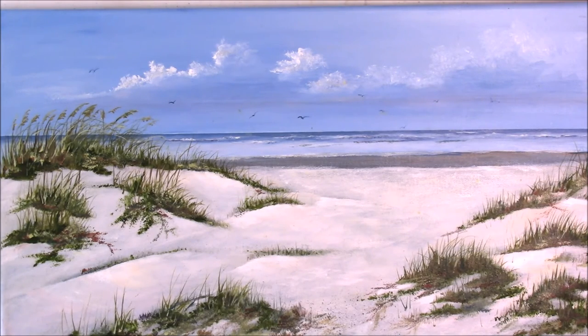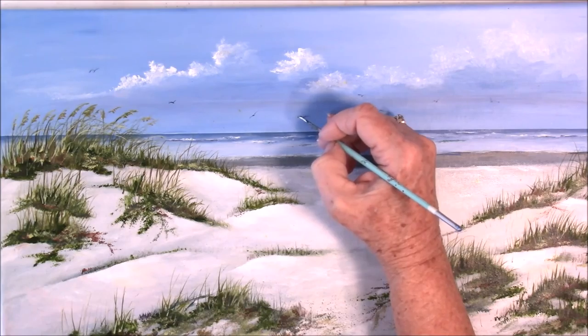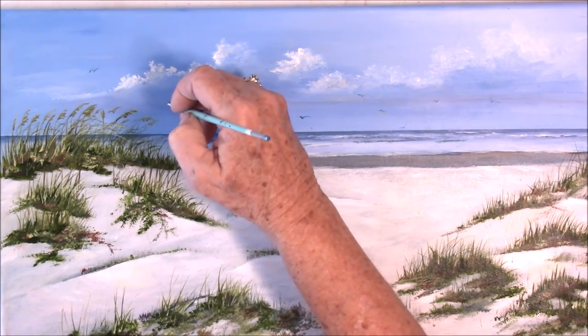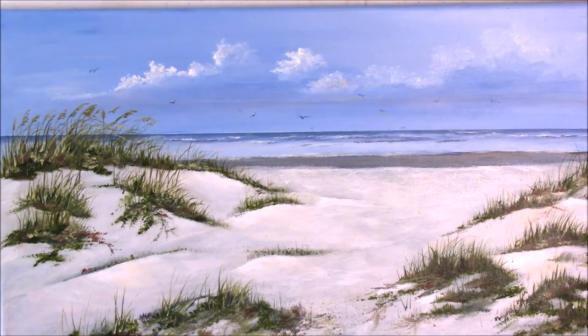And before I go, let me put those little touches of white I mentioned on my seagulls. Now always touch your palette over here. In this case, I think I touched it too much. I got all the white off of it. That really wasn't a very good idea anyway. So I'm going to let that be that.